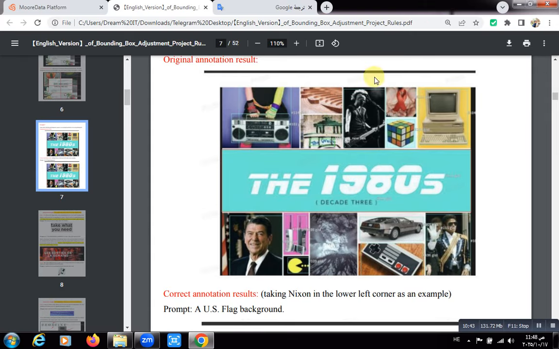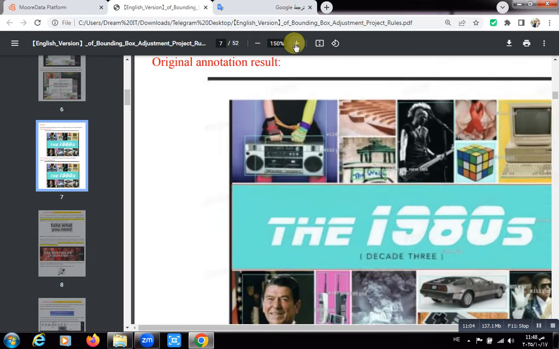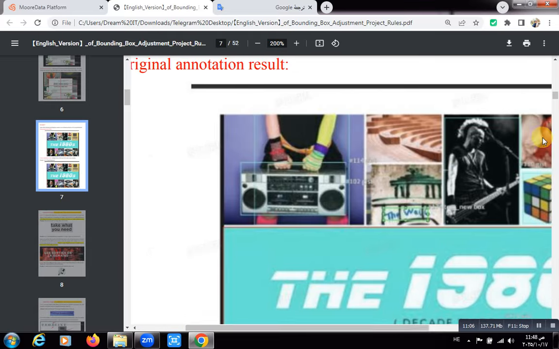Like this one, let's zoom in. This box is around this man only. You have to make it around the whole section. Here there is no box. Here too, here too, here too. This one is around the car only. We have to make it around the whole section.